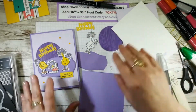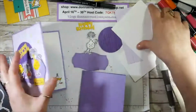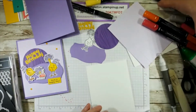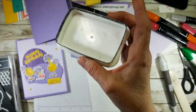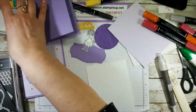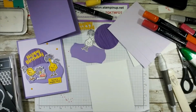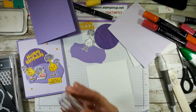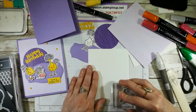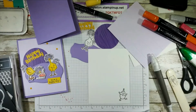All right, so on the inside, we just stamped, let's do this because I have to stamp this. And I gotta find the little guy. Where is he? I know I used him on a couple of these cards. So he's all over the place. Here he is. I found him. So he's going on the inside. And I'm gonna do it now so that he dries.